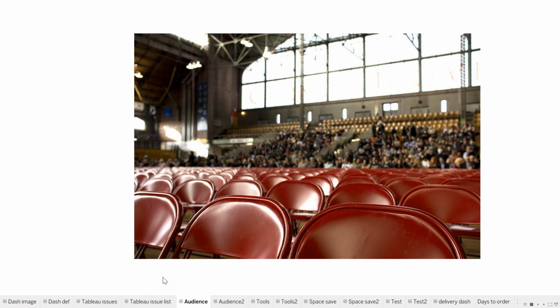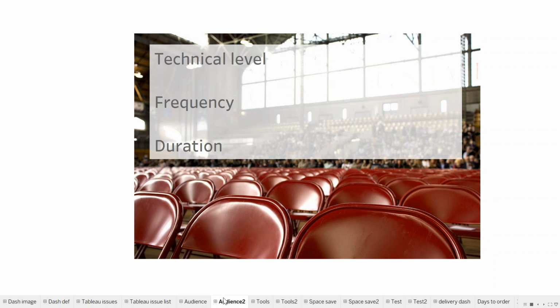So back to thinking about initially specifying your design, and the audience is a key part to think of. Obviously, a dashboard is a very user-centered design that we're going for, and your audience may vary on their technical level.